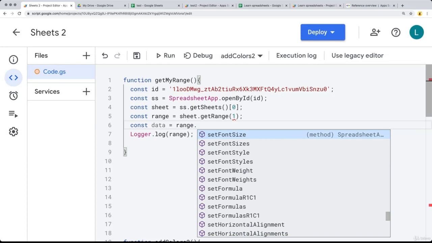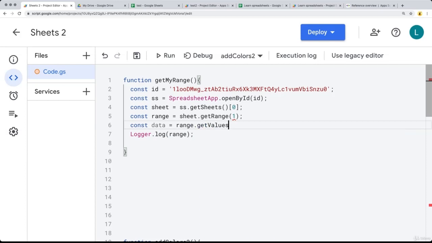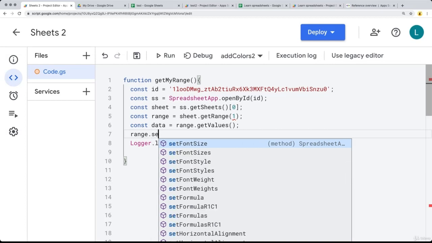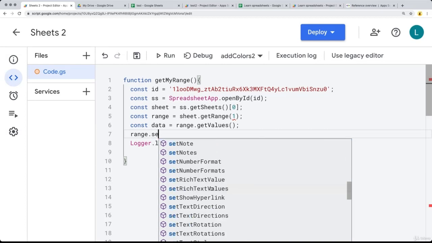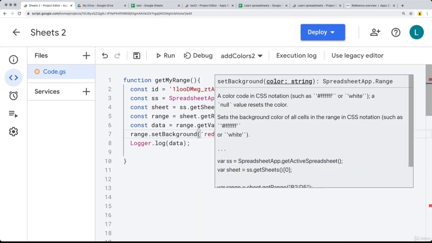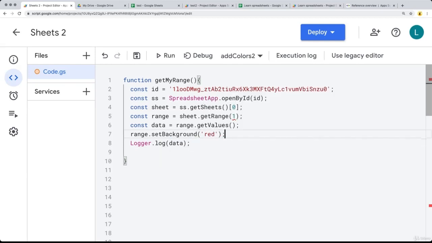So range get values, and this is going to be the contents of data. And then we can also visually update range, and we can set the background color and then whatever we want to set it to. So we'll set it to red in this case.